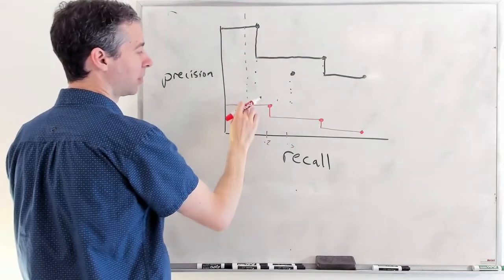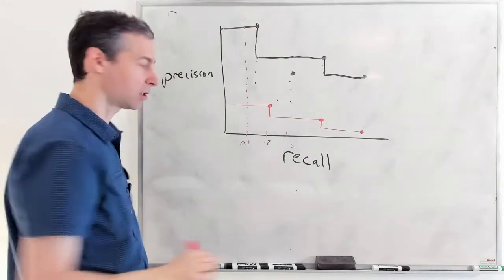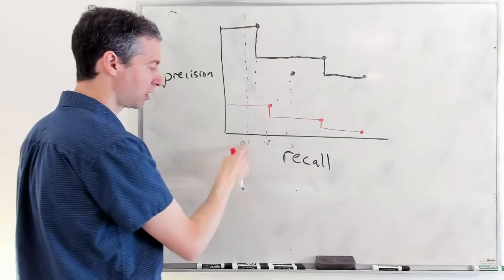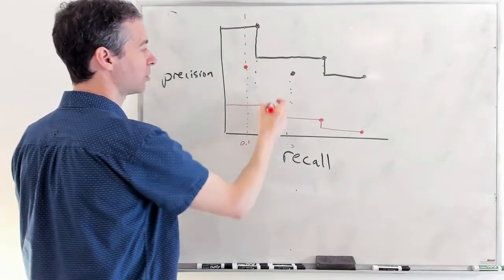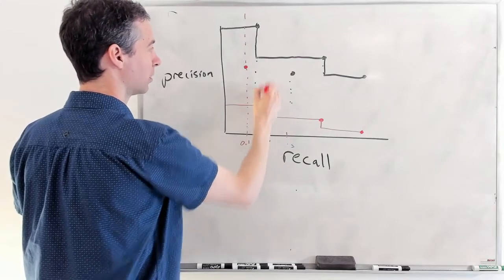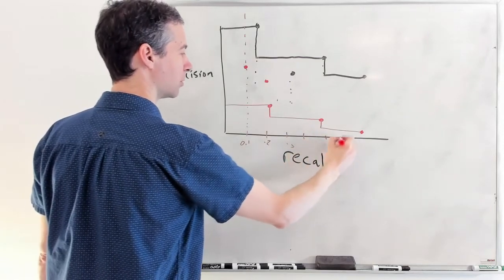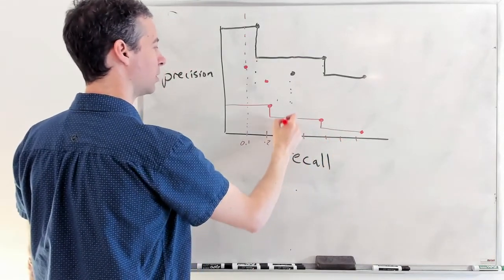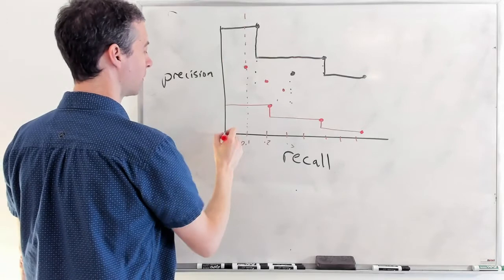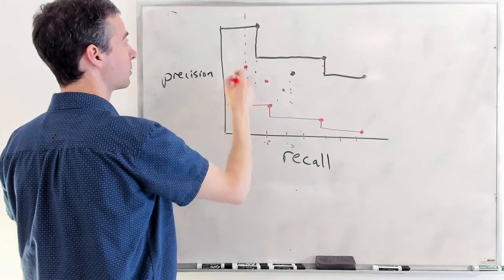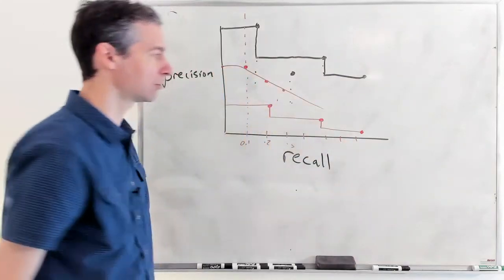We draw a line up, and everywhere we intersect these, that's the value of the interpolated precision at a given recall value. And then we go ahead and produce the new average. So we go here, we go here. If this was my point, I'll just draw some more points. And at 0.3, we're going to end up with a value like this. And then we can also do it here, and this will be the same. And we're able to produce some sort of curve, all right?